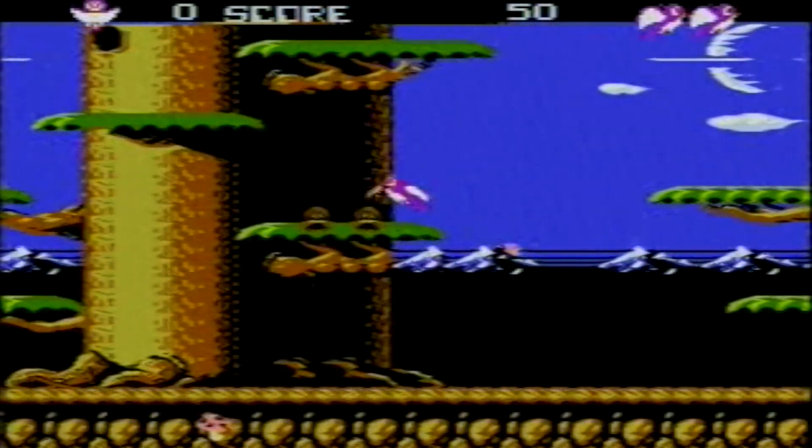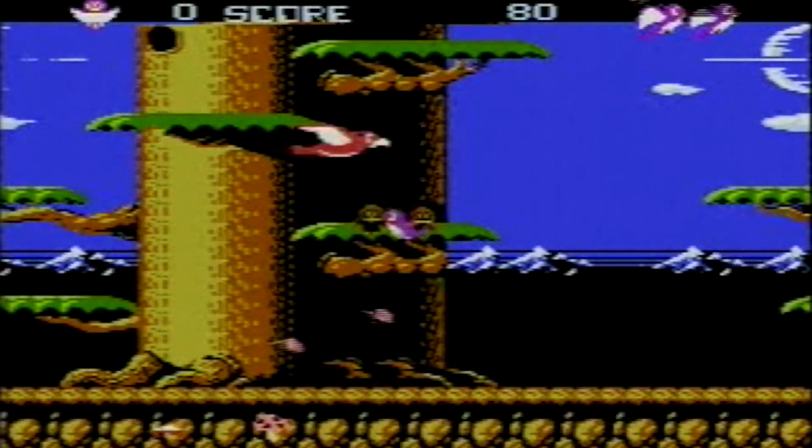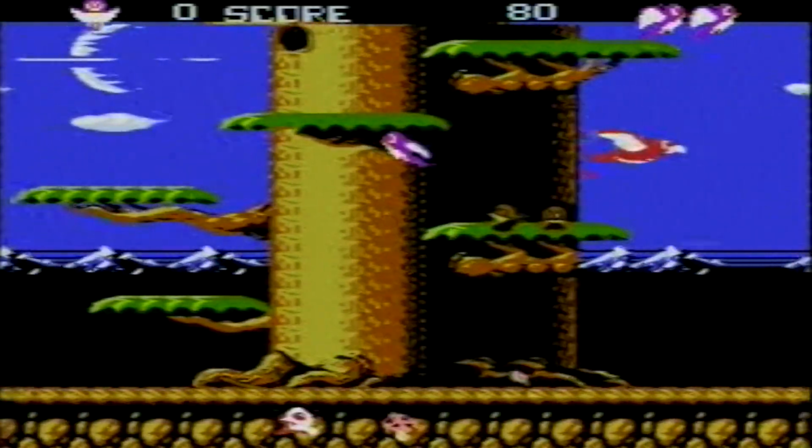The controls take a few tries to get used to because you'll need to be positioned in exactly the right spot and facing in exactly the right direction in order to feed the chicks. Once you've got that worked out though, the game loses most of its challenge. Collecting the butterflies can be frustrating at times because the movement patterns and directions of the butterflies are random, and so are the patterns of the enemy birds.